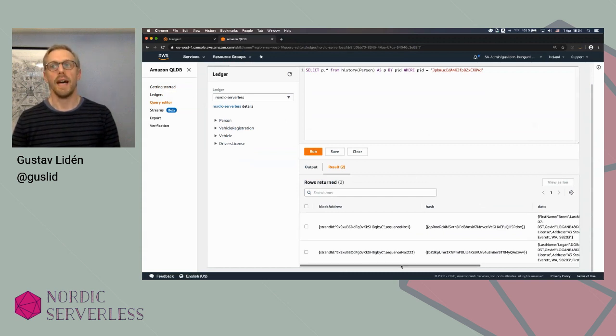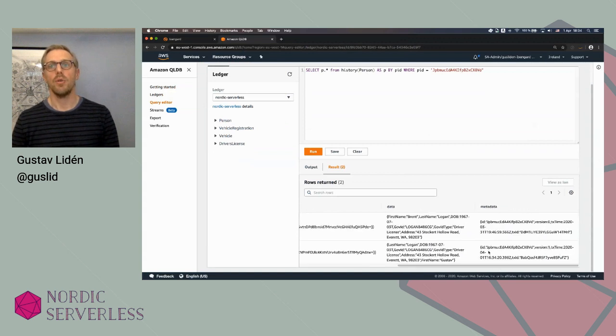The reason for that is that I have basically two versions of this document that have been recorded to QLDB. I see here they have the same ID, but they have different versions. This one is version 0, this one is version 1, and we have different transaction times here. And I can see that the data that was changed was the first name, from Brent to Gustav.